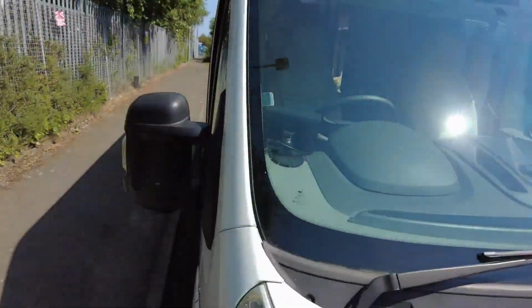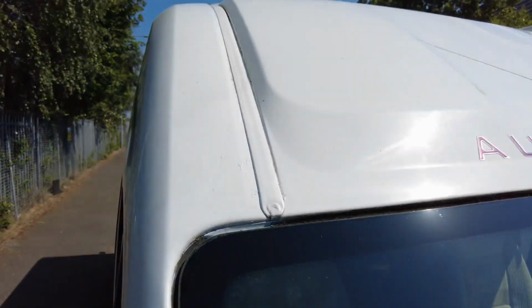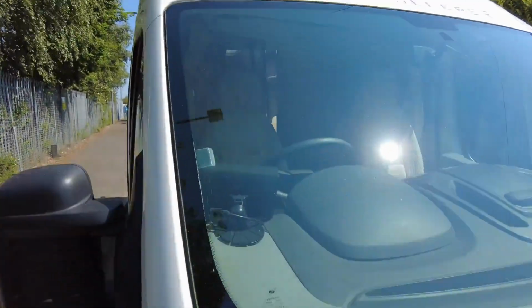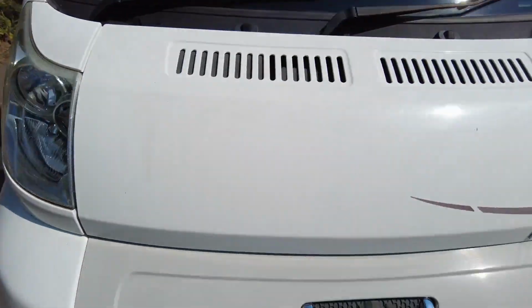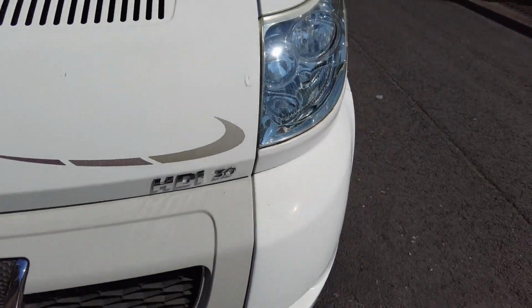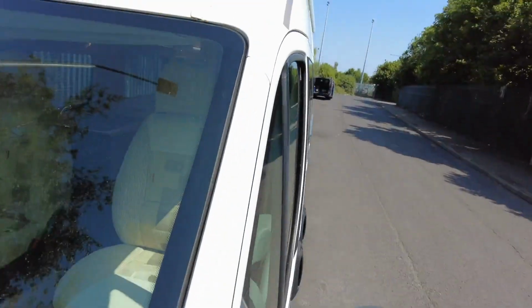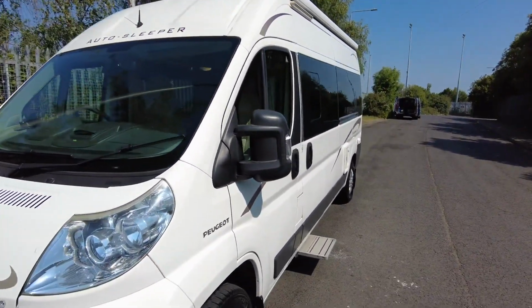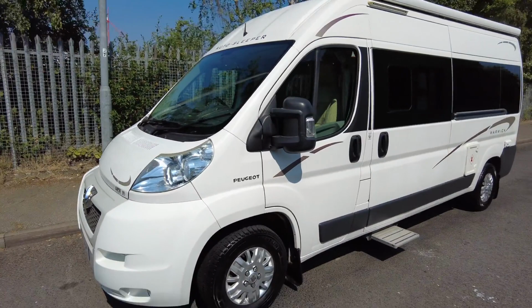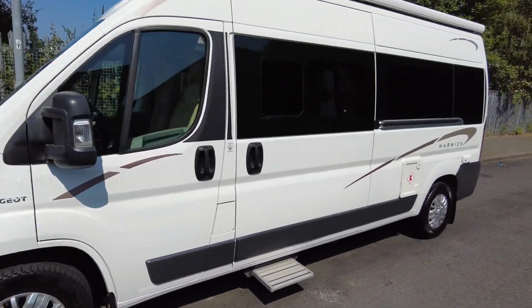Now on the front, you've got a couple of areas where there is a bit of paint peel as well. So just up there in the gunnels, or the channels, a bit down there. And you've got the same here. Oh, someone's decided to paint over that bit. And then just up here as well, it's a little bit of paint peel in there. So this wing mirror is absolutely fine as well. And there we go. Right, let's have a little look inside.